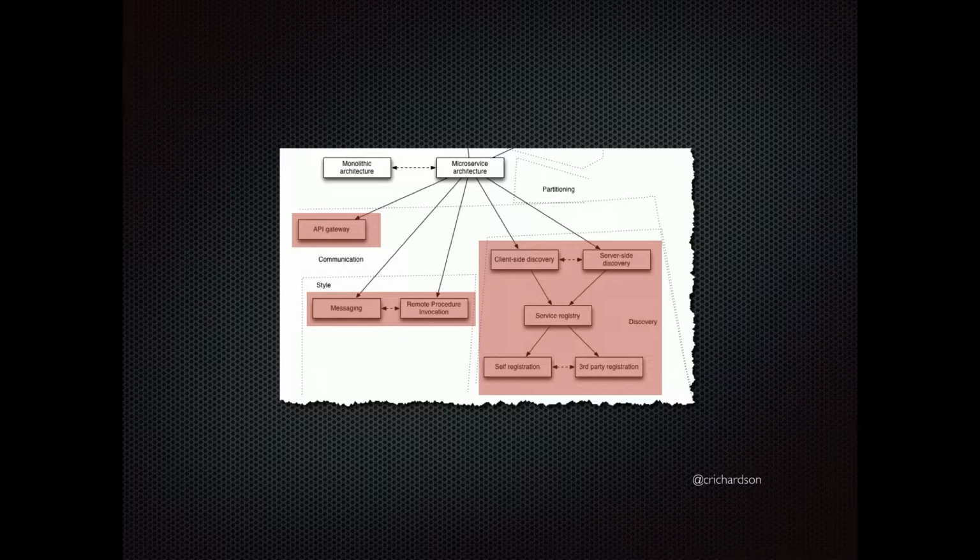And then there are various patterns to do with discovery. In a modern microservice architecture, the network locations of the services are not fixed. You can't just have a configuration file that lists the IP addresses and the ports of the various services. You actually have to implement what's known as a service discovery mechanism. And there's various different parts to that, and there's various different patterns that you can use.